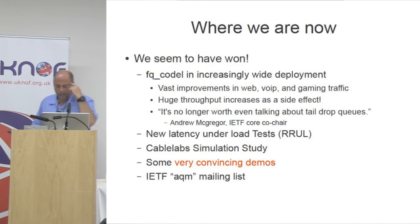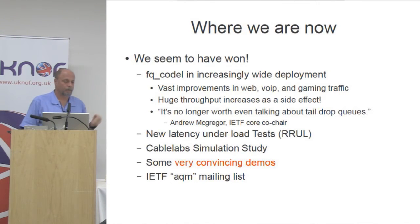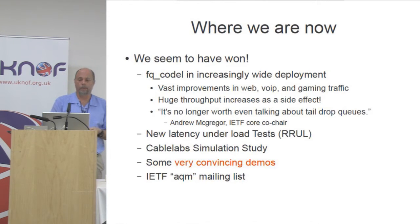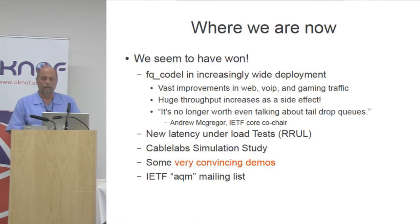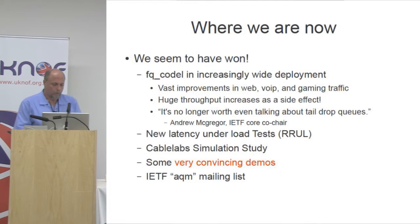The thing is, when I was here last, I was talking about a thing called SFQRED, which was a combination of flow queuing technology and an older queue management technology called RED, which about 4 months later, Van Jacobson and his wife, Kathy Nichols, came out with a replacement for called CoDel. And about a week after that came out, Eric Dumazet and I combined that with the same flow queuing techniques that we were using in SFQRED with CoDel, and it won so massively that we've had to write new tests to be able to determine differences in the software versus what we used to have versus what we have now.